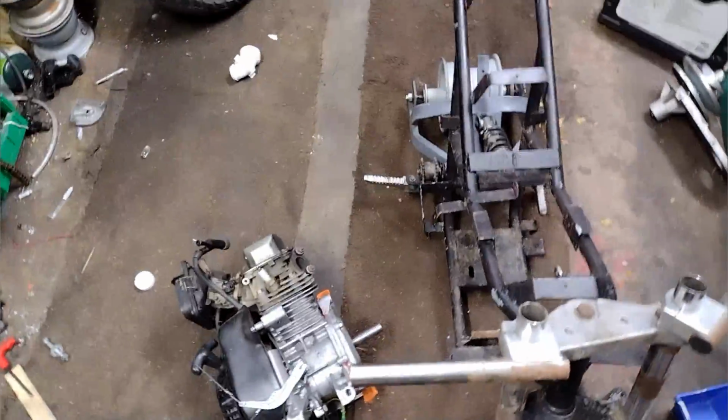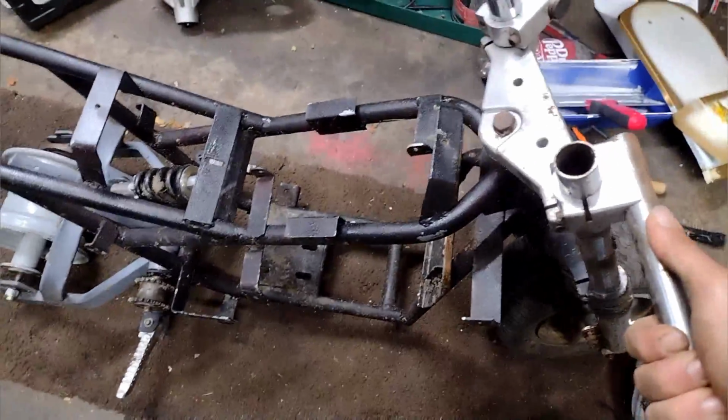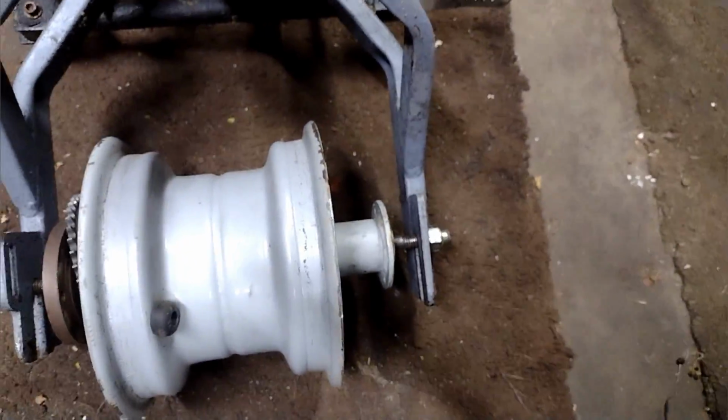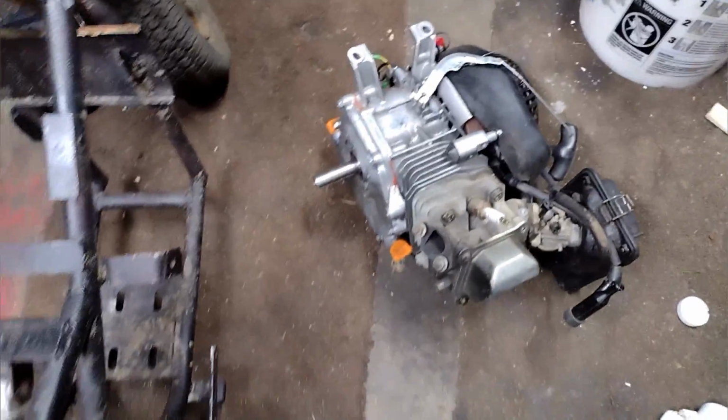Alright, I've been home for maybe 10-15 minutes since that last little clip. I noticed when I was rolling it over to the trailer that both handlebars are loose, so I'm about to tighten them up. As I walked in the garage, I found this back rim that has a sprocket on the other side. The rim's actually on backwards from where it's supposed to be stock. I could honestly find an engine, throw it in here, and get this ready to ride back 2-stroke, but I got a 212. So, about to bend this up, and I'll get to stuffing.